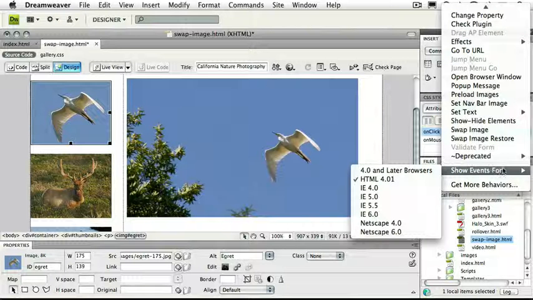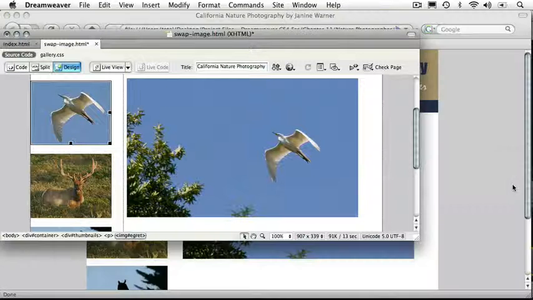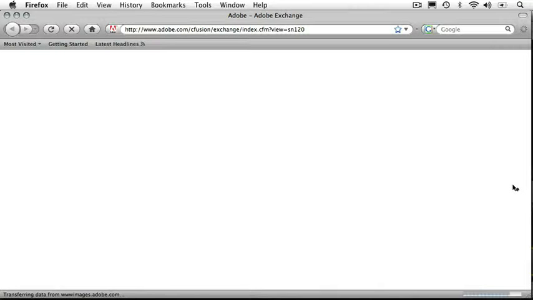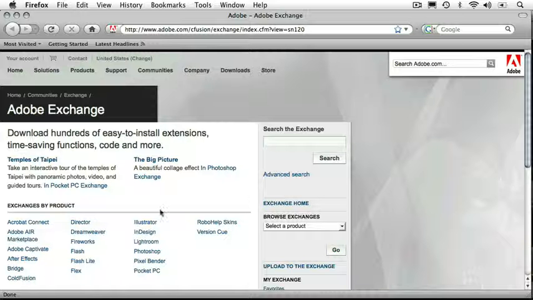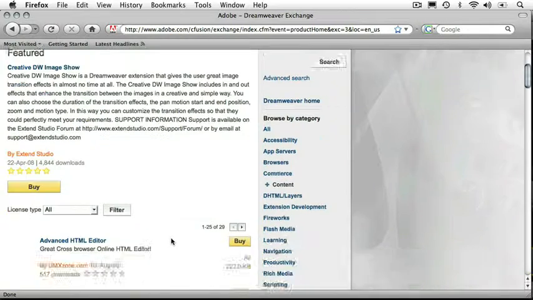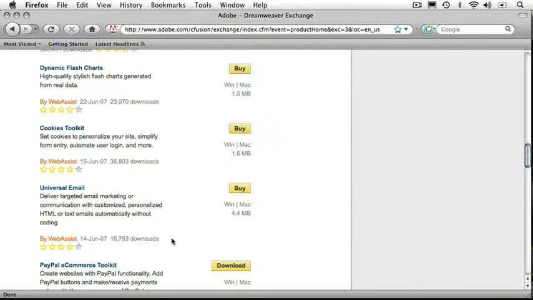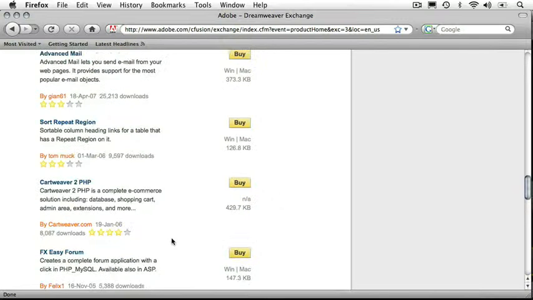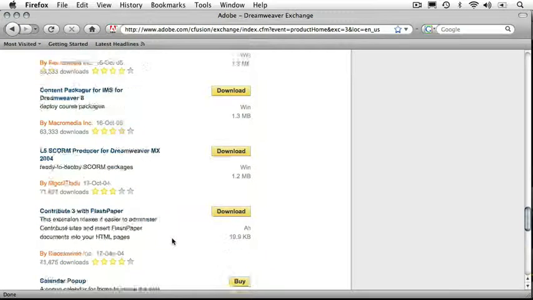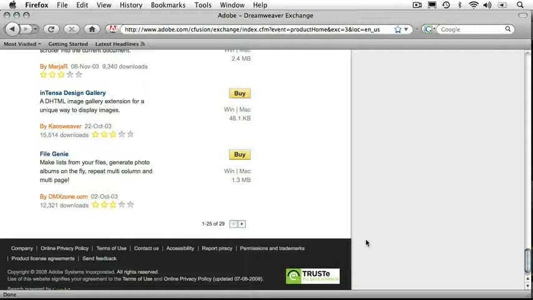Finally, one of the coolest things in Dreamweaver, and a message that I'll leave you with here, is the ability to get more behaviors. If you're connected to the internet and you select this option in Dreamweaver, you should launch a browser and go to the Adobe Exchange website, where you can actually search through a number of different additional features that you can add to Dreamweaver. This is a little like adding filters to Photoshop or extending other programs you might have. You can download new behaviors, install them into Dreamweaver, and explore some of the many ways that you can expand on the features in Dreamweaver.